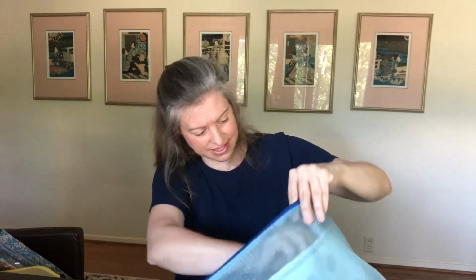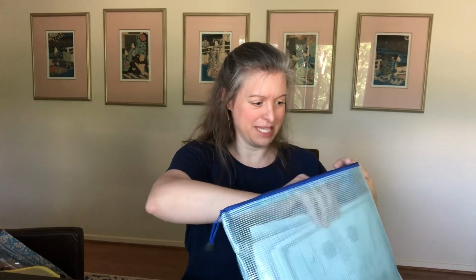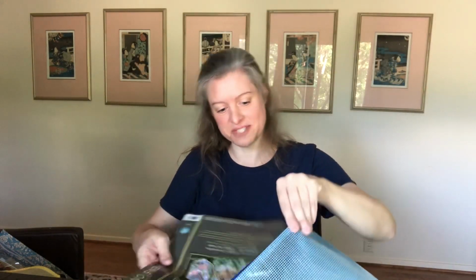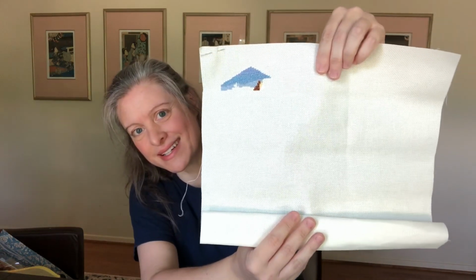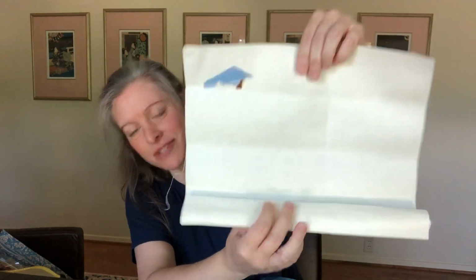This is, what is this? Beats me. Oh, this is my Dimensions kit. And I have not worked on this since you've seen it last. I have started one of the 6 ornaments. And I've got probably the top 5th of it complete, minus backstitch. But I enjoyed it. I've only stitched on it one time for one day, and it was fun. So I'll look forward to getting back to that maybe in November or so.